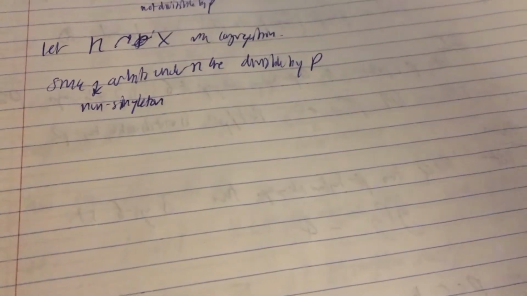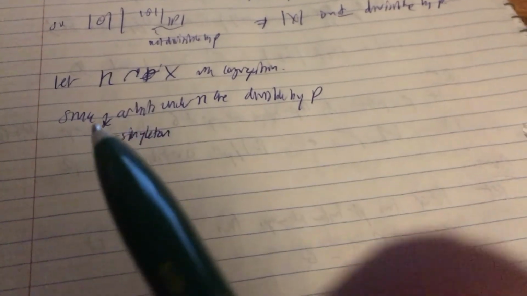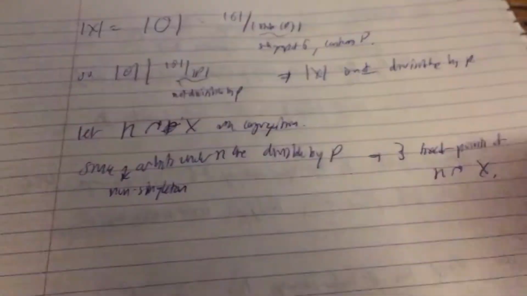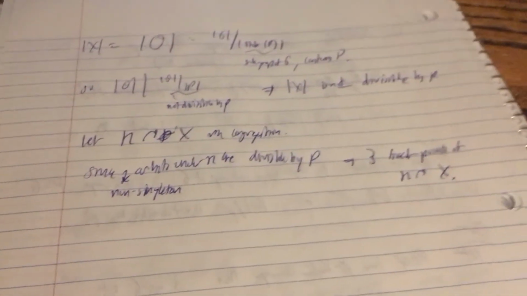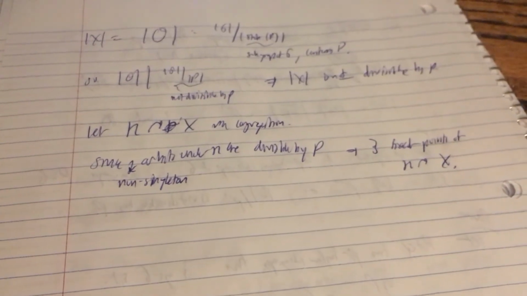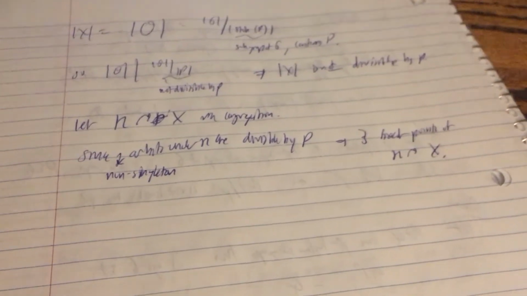So since orbits which are not singleton sets, not size 1 sets, have size divisible by P, and this whole space is size not divisible by P, you've got to have some singleton orbits. So this implies there exist fixed points of H acting on X. Now what was X again? It was some crazy orbit space: the orbits of G under the action of conjugation of P. So it's all the conjugates of P.